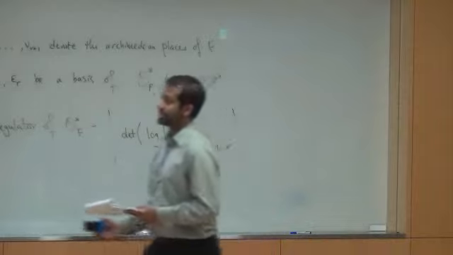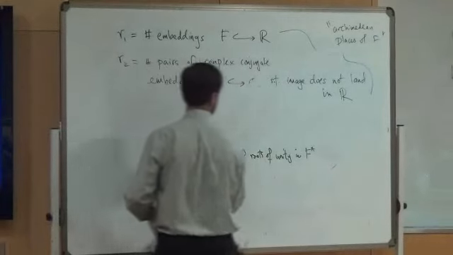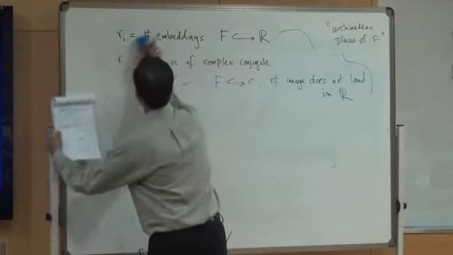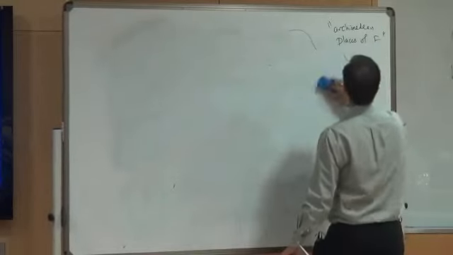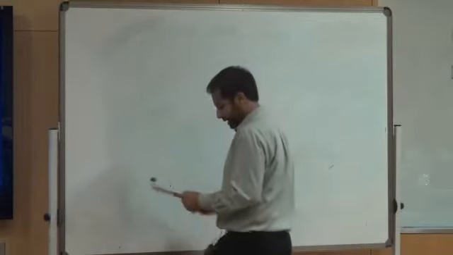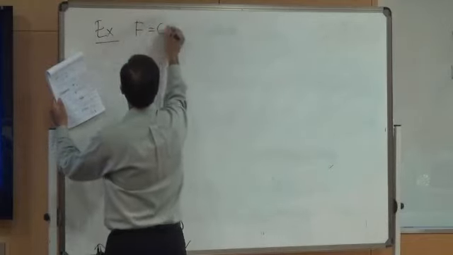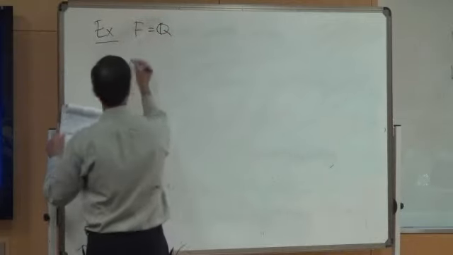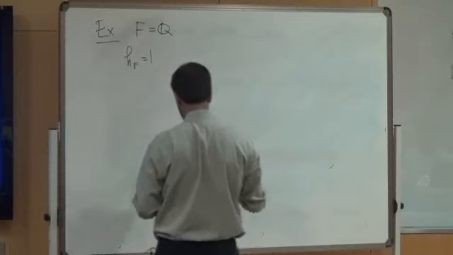So now let me do some examples of putting that formula together with the two examples I gave, Q adjoin root 2 and Q adjoin i. In fact, if you do the case of Q, which is what I'll start with, you just get back the first formula that I told you. So first example is that F equals Q. In this case it turns out you can prove that the class number is 1. In fact, in all the examples I'm going to do today, the class number is 1.